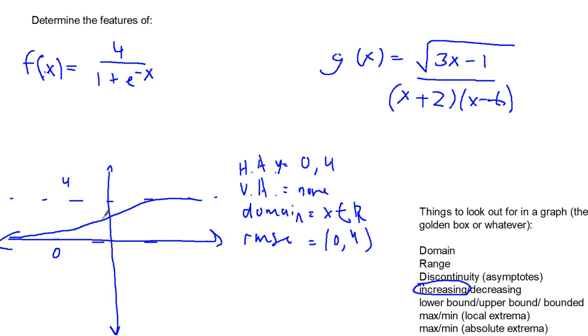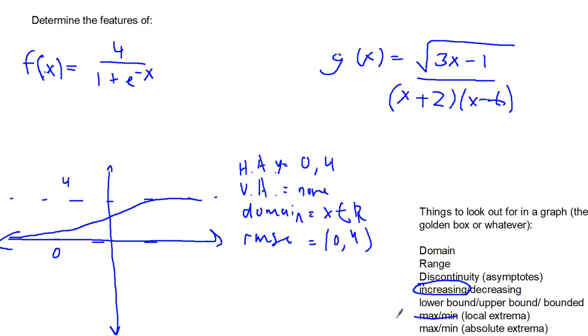If you have to get all the way to infinity, you have to go all the way to London. If you have to go all the way to London to experience your favorite dish, you're not gonna call it a local favorite dish. You're gonna call it a global favorite dish or my absolute favorite dish, right? If you have to go all the way to Stockholm, Sweden, to work on a project, you're not going to say it's a local project or a community project. It's a global project, an overseas project, right? So if you go all the way to infinity to get your local, it's not a local. So there's no local maximum or minimum.